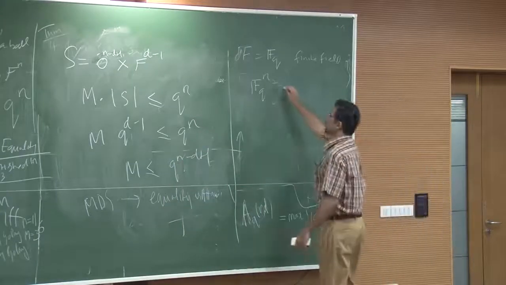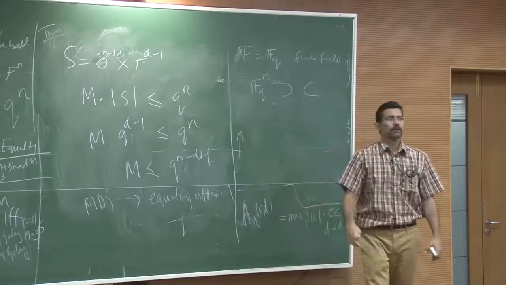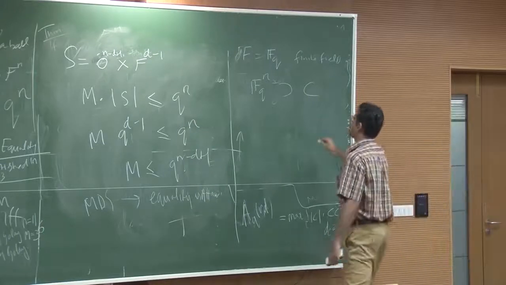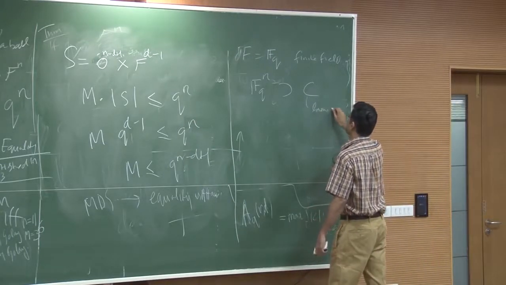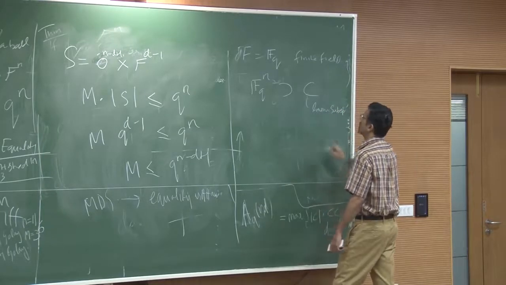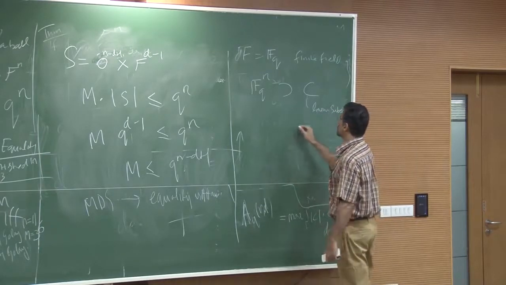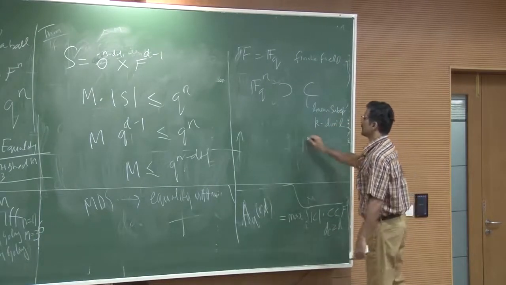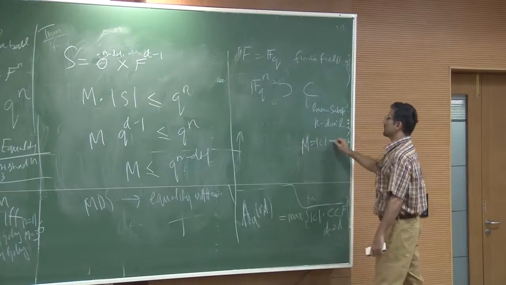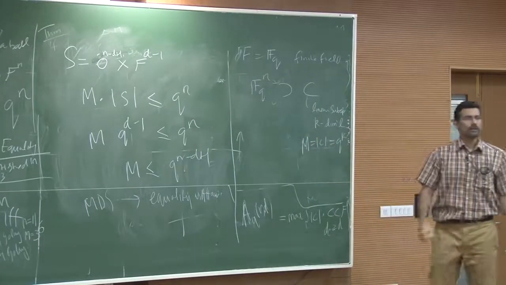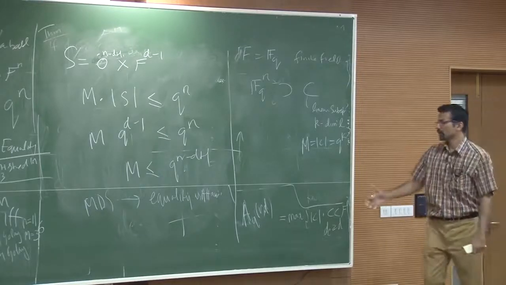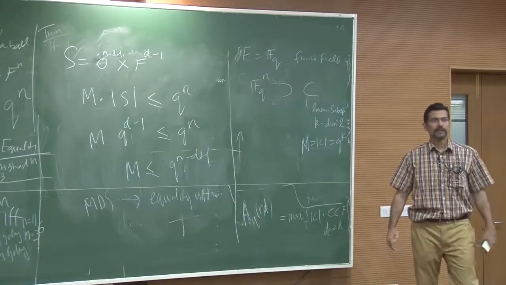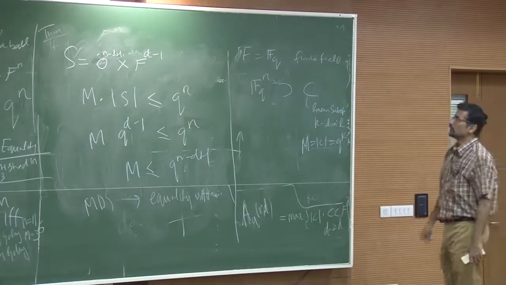And this subset C, I now take it to be a linear subspace. It's called a linear code, and say k dimensional. So the size m which we were talking about will be q to the power k. So now we can start. Now probably you appreciate why we were talking about the log of the size to the base q. It will be k. It's the dimension.